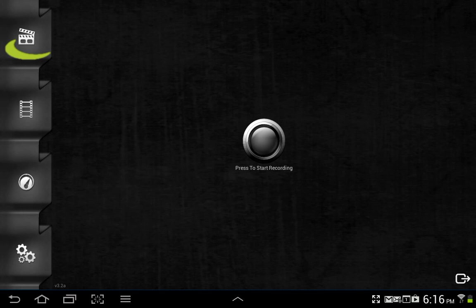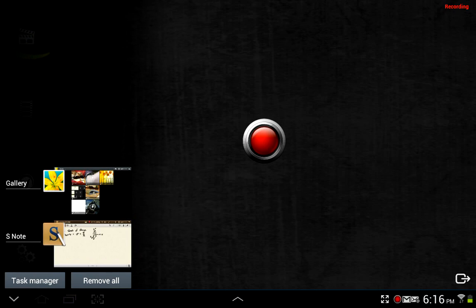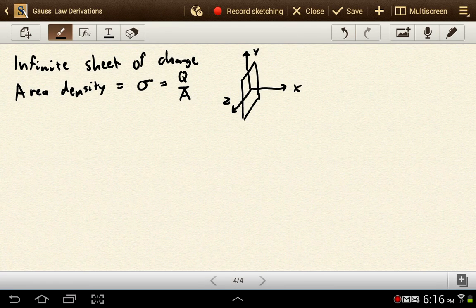Okay, problem 2 of the 3 common Gauss's law problems is the infinite sheet of charge. I'm doing this one before I do the line or cylinder of charge because I think it's the hardest one. So the sheet has a charge density of sigma, which is a surface density or an area density. It's charge divided by area, so the units might, for example, be coulombs per square meter.